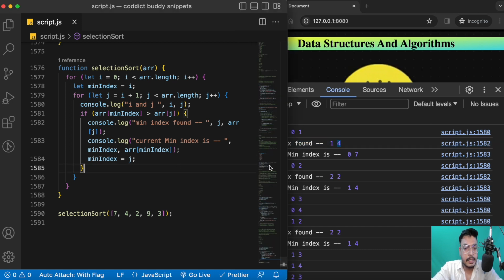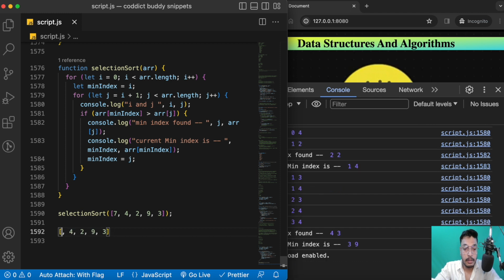So this is about finding the minimum number in the array. Now we have to swap the elements. In selection sort, let's say we have the minimum number is this, and the maximum number is this. The next thing we should do is swap 7 with 2.